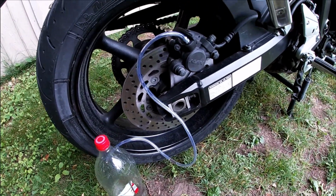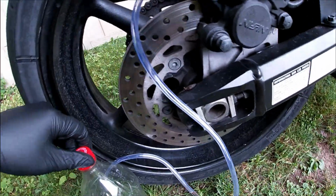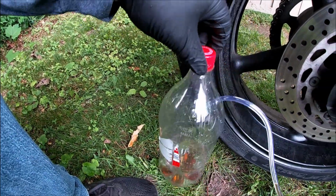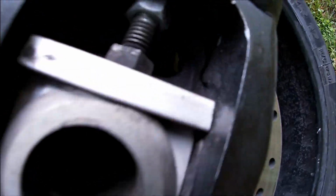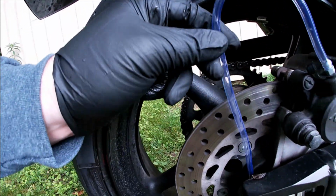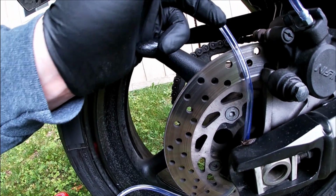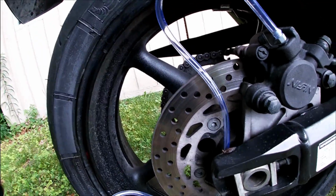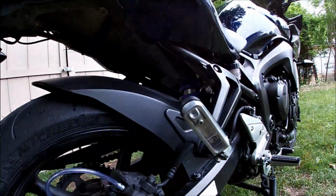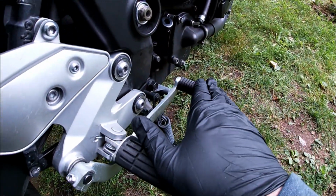On the back side, your setup's going to be the same. You have your bleed tube hooked up, running to your bottle. You can try to fit it here so you keep a loop, just to make things easier. That way, if there are any air bubbles, they get pushed and stay on the other side of the hose. Instead of using your front brake lever this time, you're using your rear brake pedal here.